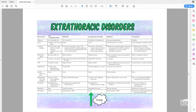Now, epiglottitis, scary. We don't see that very often. And it's because a lot of the diseases that cause epiglottitis are diseases that we are preventing well with vaccines. But epiglottitis can manifest with a tripod position and marked respiratory distress. And diphtheria is something obviously we vaccinate for, so it's not something that you'll commonly see, but if you do see a membranous nasopharyngitis, an obstructive local infection, a gray membrane that exists over the back of the throat, that is commonly seen in diphtheria.